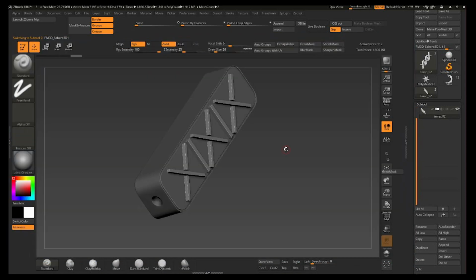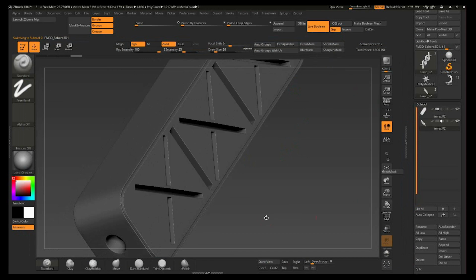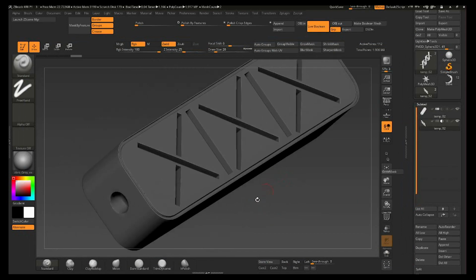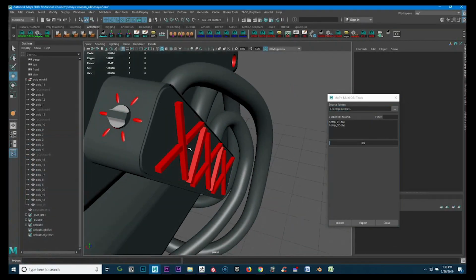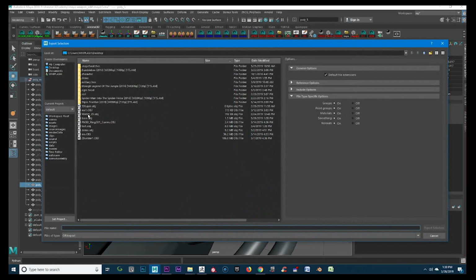Just importing another mesh to Boolean. Activate Live Boolean, and also choose subtraction here. Now bring this part to ZBrush, also to Boolean.